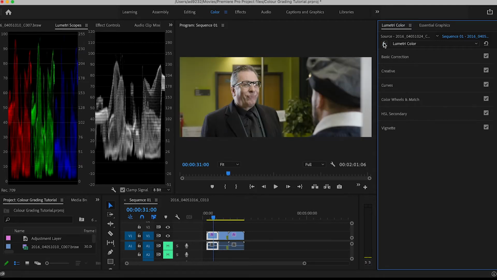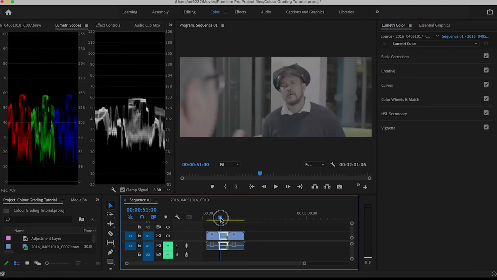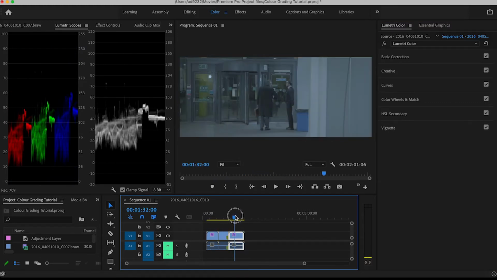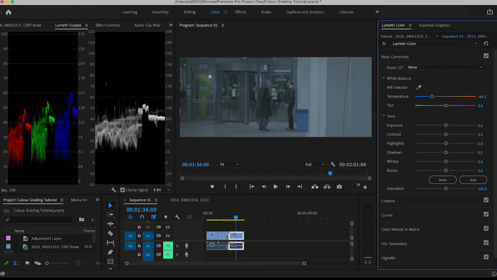The next thing that we can do in colour correction is to fix any white balance issues. If your footage was filmed and you didn't set the white balance properly when you were out filming, for example here it's a bit washed out and blue, then we can use the white balance selector to change our white balance. So I'm going to go into my basic correction. Underneath here you should see a tab that says white balance. I'm going to use my white balance selector pipette tool and click on something that's white in the image. There we go, I've clicked it, and it's now fixed my image.